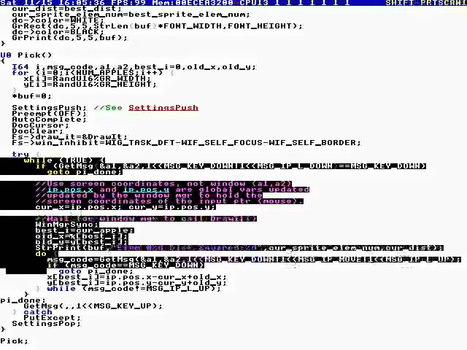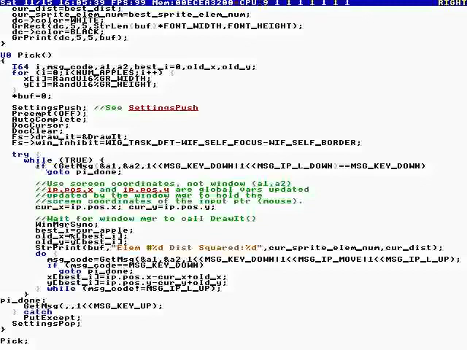Okay, then in the main loop we get a message. The messages, everything gets thrown out except key down and left button down. And if it's key down, then we go ahead and jump to the exit. You don't want to jump out of a try. You have to stay within. So we get the key up. We have to get the key up, otherwise the key up would happen after we exit, and that would be bad because the escape would get forwarded to the command line and kill it.